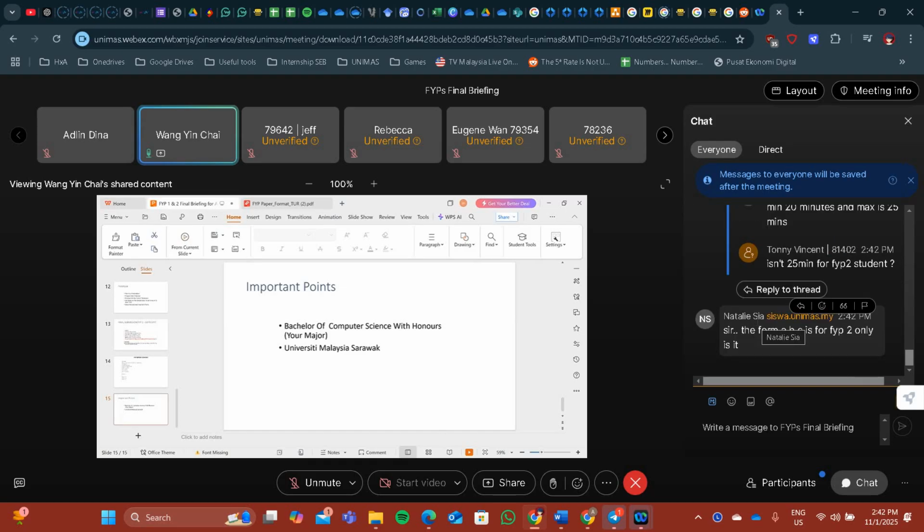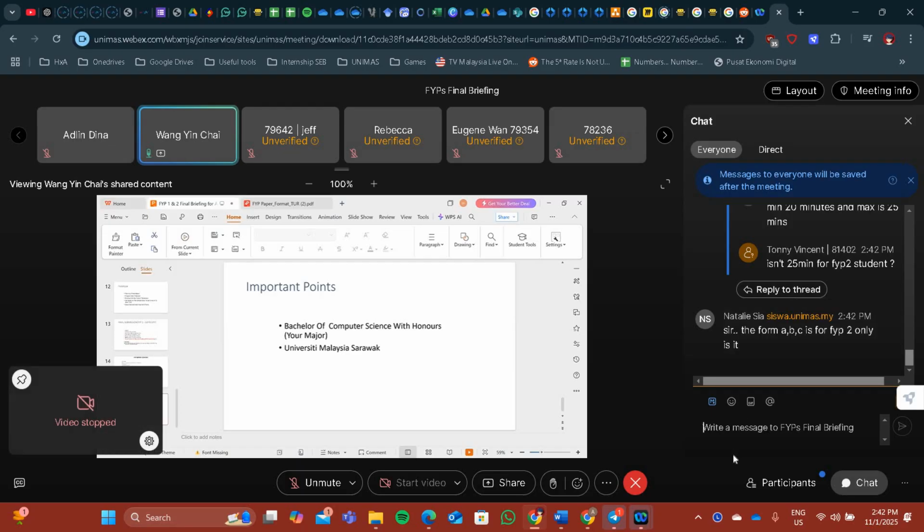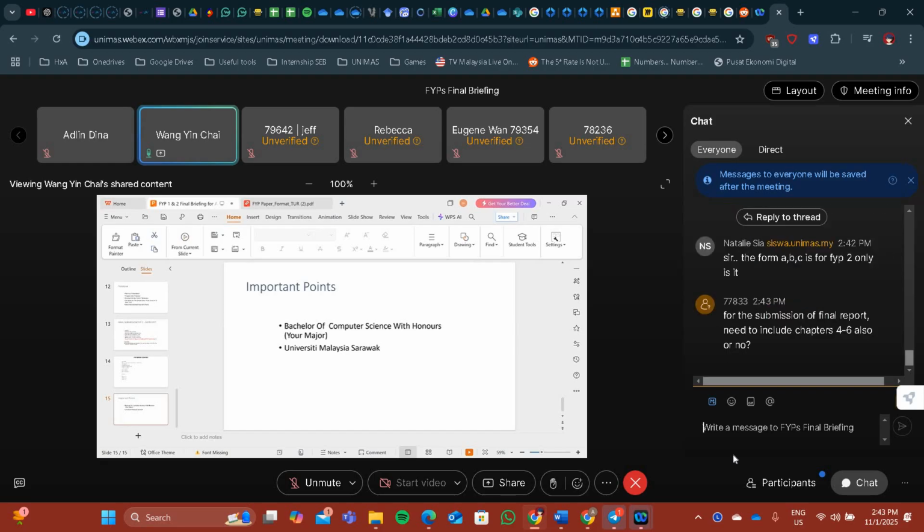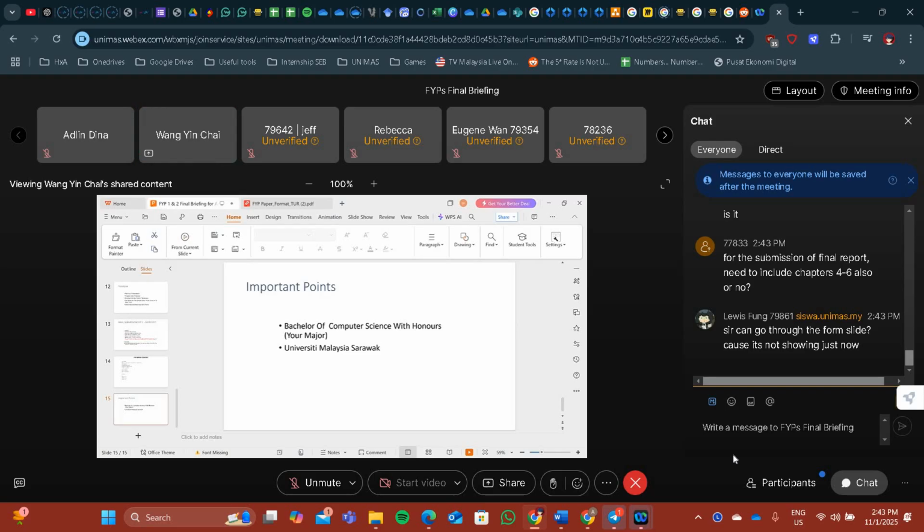Any question before I go to the format of paper? Anything? Forms A, B, C are not for FYP2 only. Forms A and C are for FYP1 and 2, not only 2. Because in FYP1, you also need the supervisor to approve before you can submit. After evaluation, you also need the amendment. You also need the examiner and supervisor to approve. Only Form B is not needed for FYP1 because you haven't submitted to the library. So it's the same.